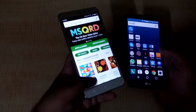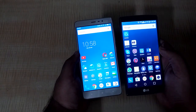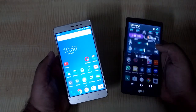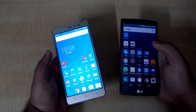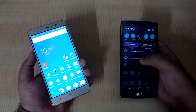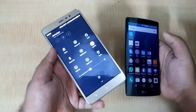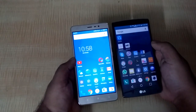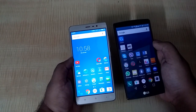When it comes to the brightness, the Redmi Note 3 easily wins because of the fact that it has a linear brightness slider, whereas the G4 has a non-linear brightness slider. What does that actually mean? It means that when you keep the LG G4 on low brightness, it really becomes too dim for viewing in indoor conditions. As you can see, I set the brightness down to 24%, and the screen is becoming much dimmer. But the Redmi Note 3 is already at 40%. If you switch it down to something like 20%, it still manages to be much brighter than the LG G4, which is simply a result of the actual linear progression of the brightness.